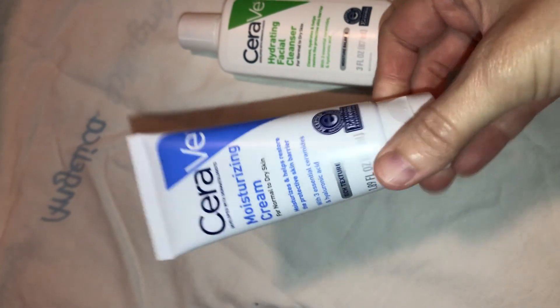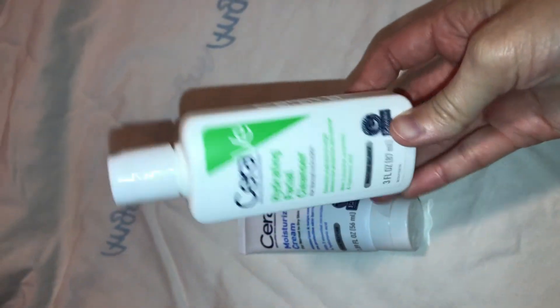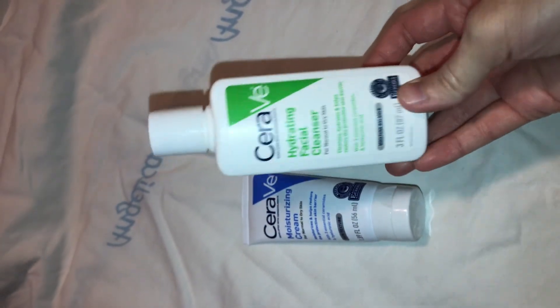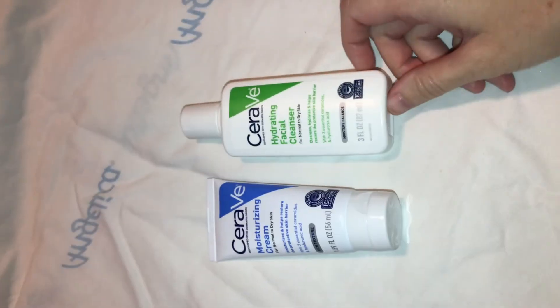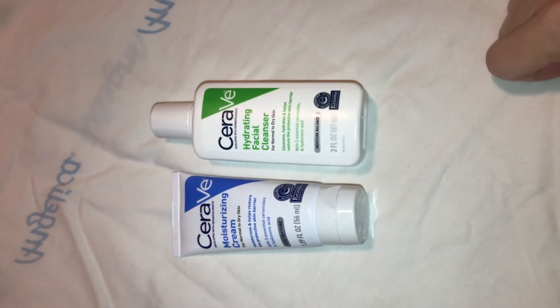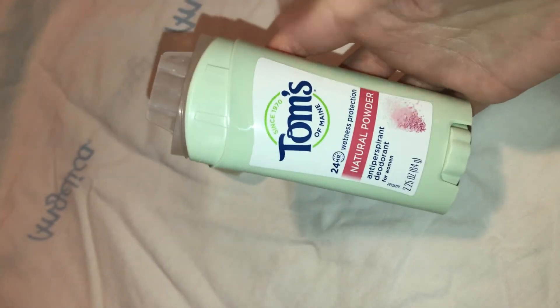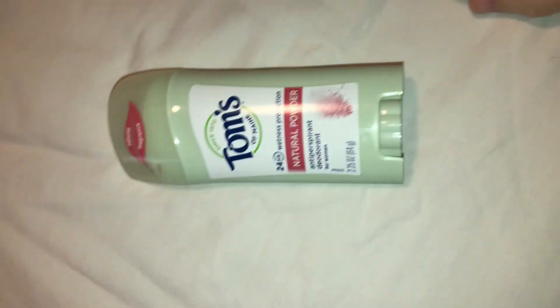I bought these at Walmart about a month and a half ago. I've used this twice and it is really really thick. I have super dry skin and this burns my face. Right now at Walmart you can't return anything that's HBA, so I'm just going to list it. This one is brand new, never been used - I did a pickup order at Walmart last Tuesday and they substituted this instead of the aluminum-free one. This does have aluminum in it and I can't use aluminum deodorants anymore, so I'm selling it since I can't return it.